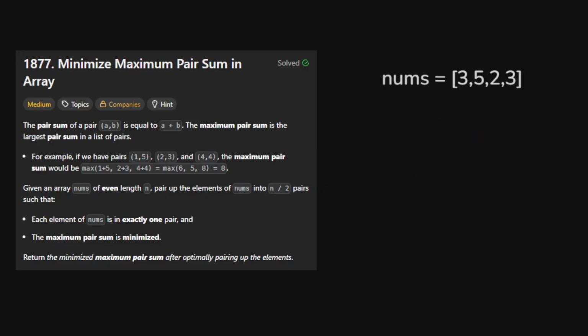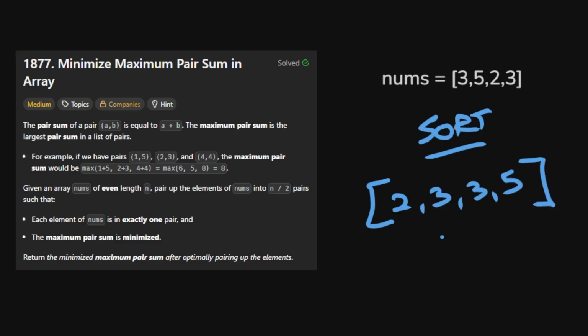First, let's sort this array. This is my first intuition. Now we know that every element to the right is greater or equal to every element in the left. And this is very important. Now we can see everything more clearly. For example, if we take this pair, we know that the sum is 8. And these are the 2 maximum numbers, so this is the maximum pair sum that we have in this entire array.